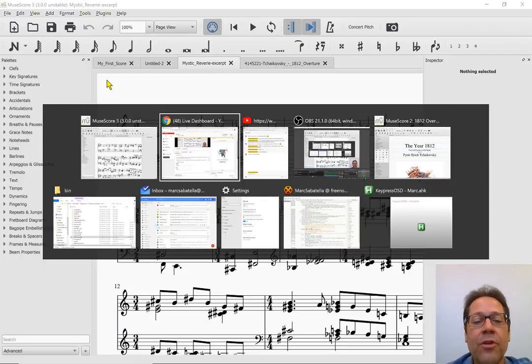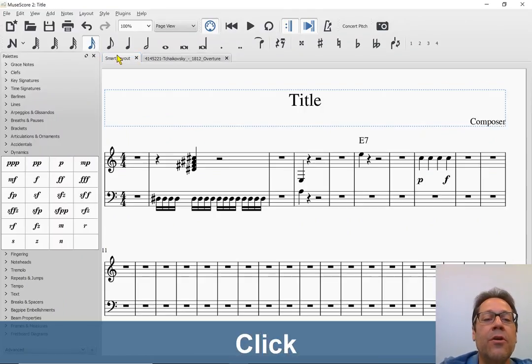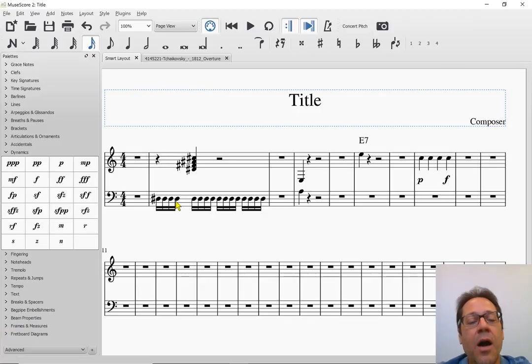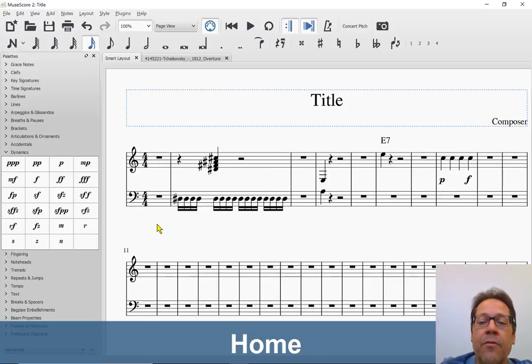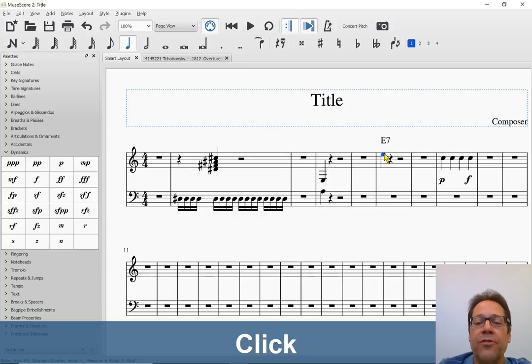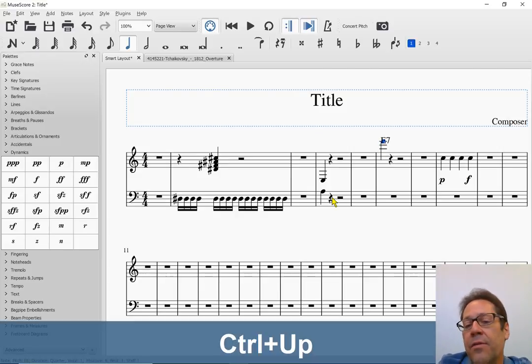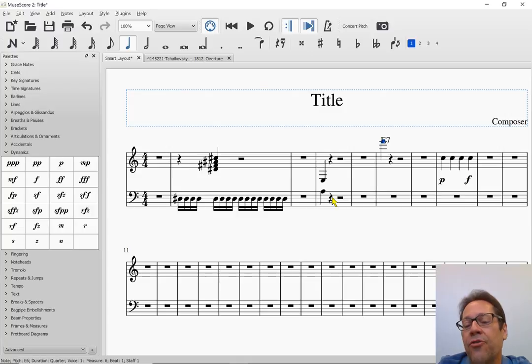So I'm going to actually flip back to Musescore 2 for a moment so you can see some of the problems that Werner was working on solving. So one of them is collisions. So for instance, here I have a note and I have a chord symbol above it, and all is well. However, if I were to transpose that note up an octave, that chord symbol doesn't move. Now there's just a collision.